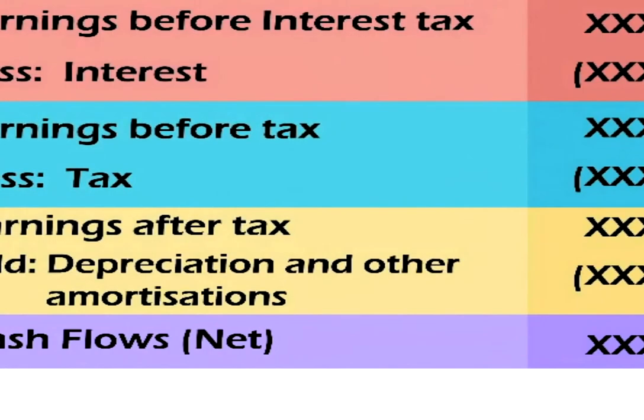How shall we compute cash flows after tax? We will take the figure of earnings before interest and tax. Reduce the financial charge, that is interest. What we get is earnings before tax. Now reduce the taxes at the tax rate. What is left is earnings after tax. They are called cash flows after tax. And we shall add depreciation again to the figure so arrived. So we will get cash flows. This way we shall compute our net cash inflows.